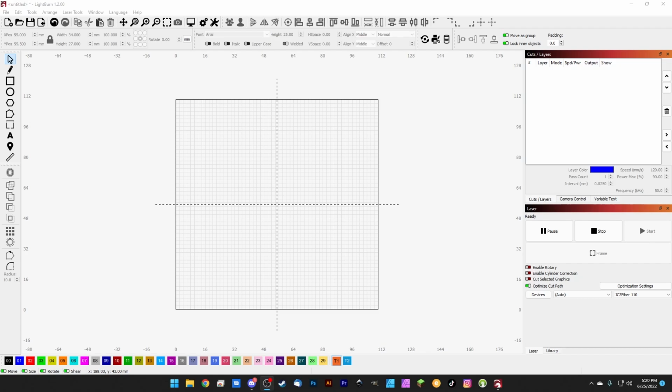Hey everybody, and welcome to part 7 of the LightBurn for Galvo crash course. Last episode, we talked a little bit about cuts and layers and just basic layer management, how to apply different hatches and different settings to different hatches. Very, very light. If you haven't already watched that, go check that out because you're going to need it going forward. Today, we are going to be talking about the laser tab.